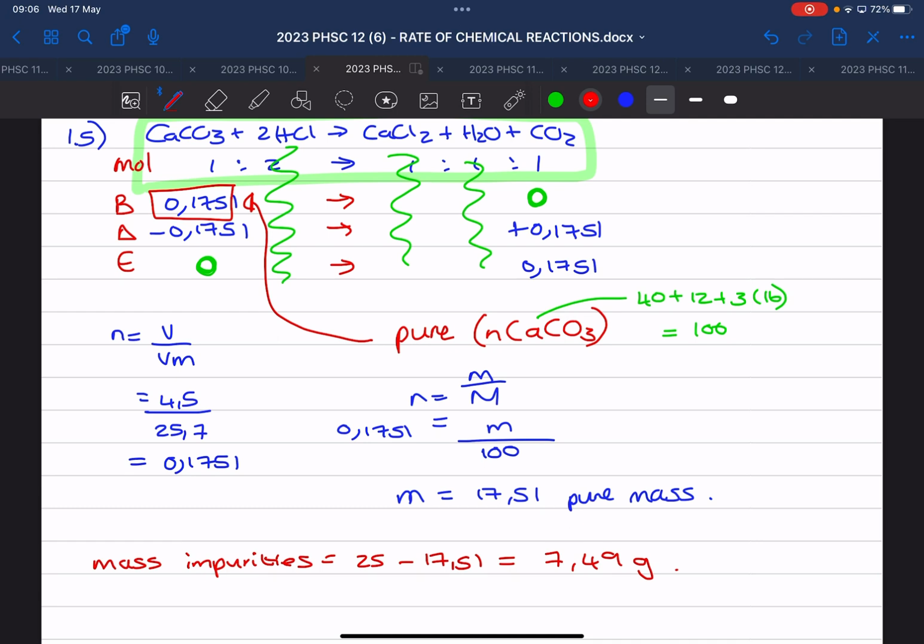Okay, you can see there the answer is in brackets. They give it to you as 7 grams, but that is because they rounded off there at the beginning. Okay, so in a test or an exam, they'll give you a range. They'll probably take from 7 until 7.5 grams or something like that.